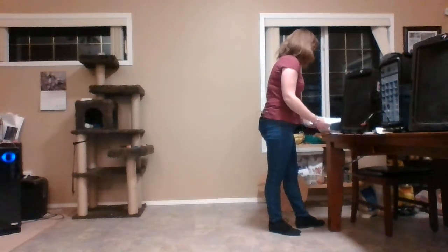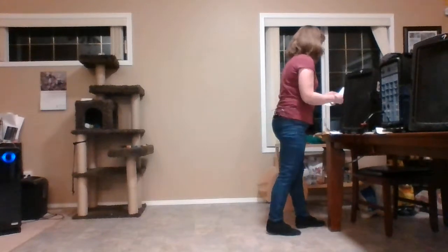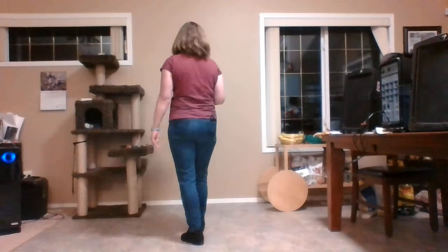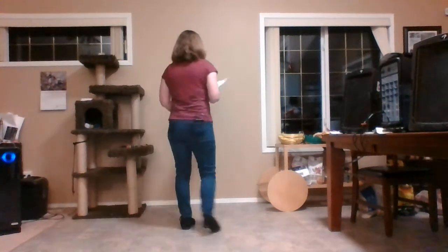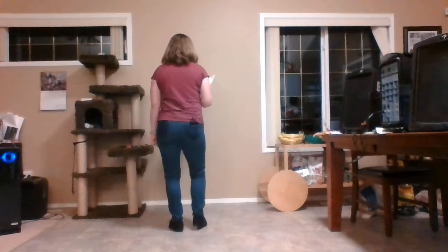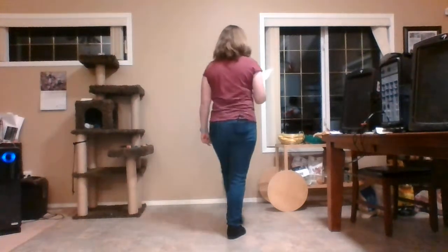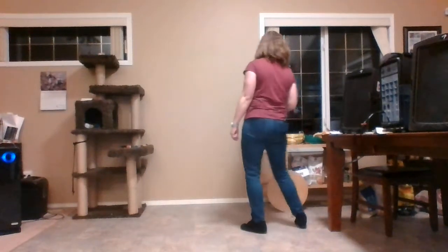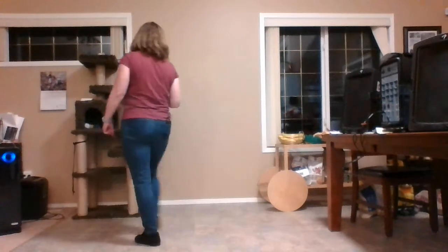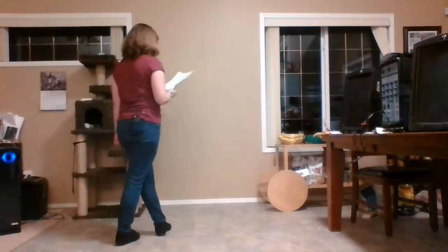See if I can find it here. Here we go. Yes. All right. Okay, Cody Code. So this one has a restart in it as well. So we're doing that weave, so going to the right. So it's just right behind, right crossover. Then it's rock, step, crossover. Then left. So it's just left behind, left crossover, rock, step, crossover.